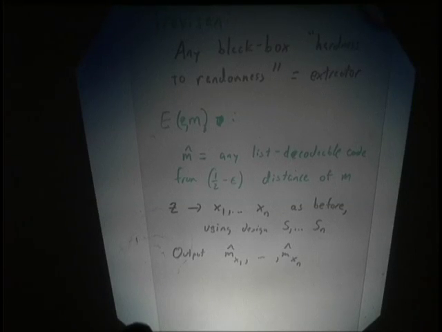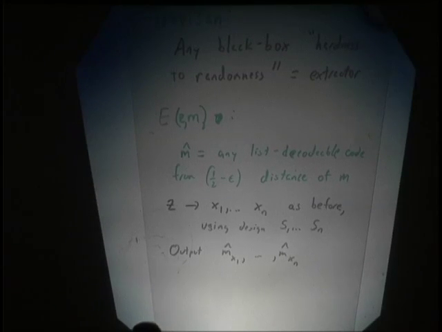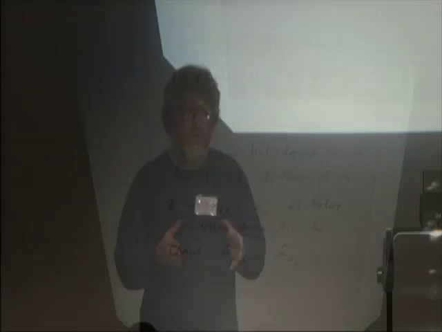Actually, it doesn't even have to be locally list decodable or even efficiently list decodable, because the property we want from this extractor is just a combinatorial property. There just can't be too many strings that map very close to each other. Then you take your input from the flawed random source, think of it as a message, and encode it with this list decodable code.